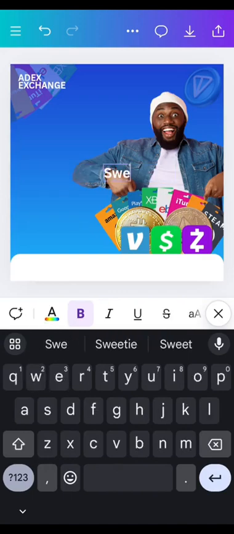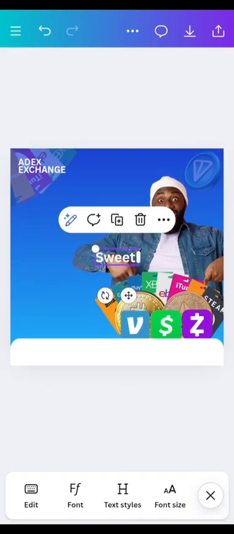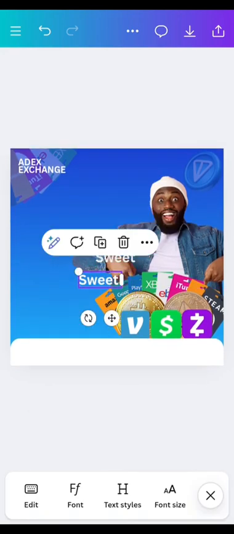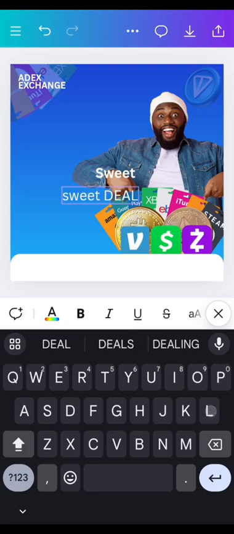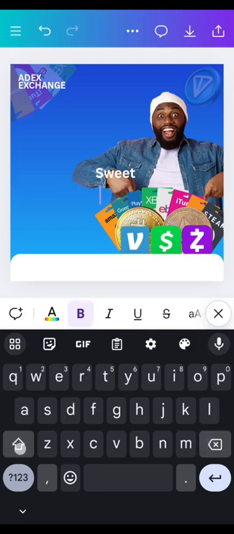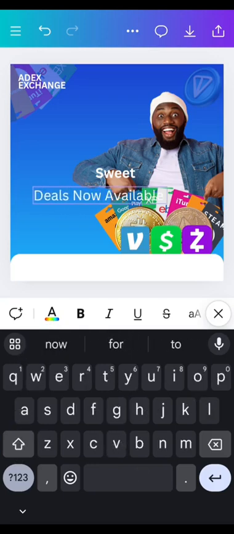Sweet, then done with this. So let's duplicate it. There's a reason for doing that, I'll tell you the reason. Sweet deals now available. So this is good.